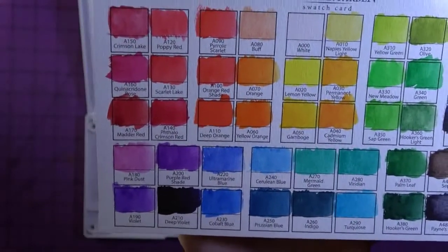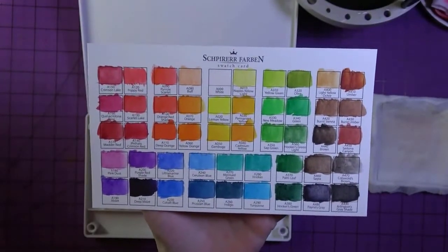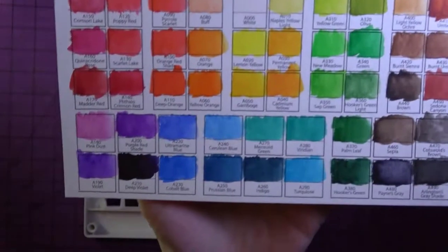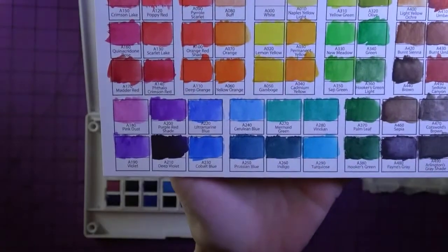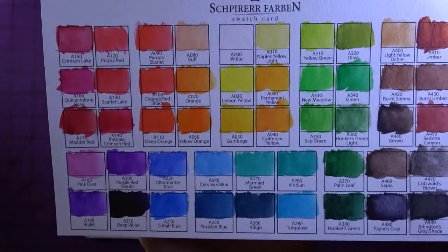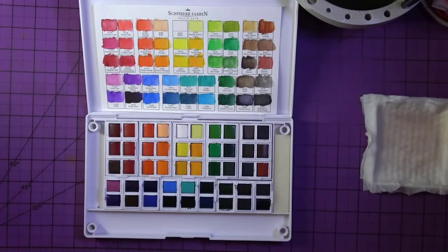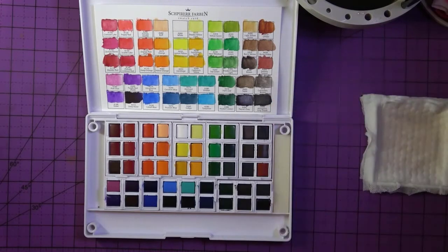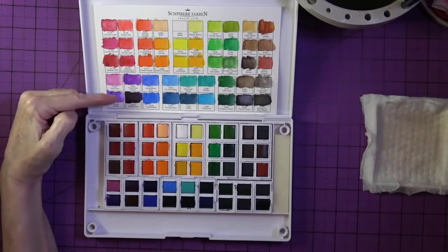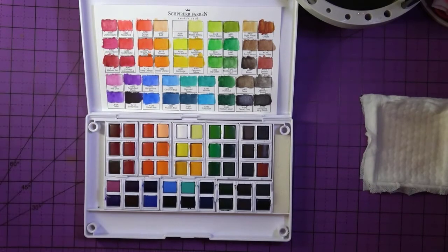As they get drier, also I notice as my lighting. Hey, I wonder if I can do them. Let's wait just a minute. I wonder if I can do it like this. Kind of like that. Adjusting my light panel. So this I would use more for black if I needed it. The purple I definitely need to pay attention and add more water to that. And think, oh, you're using deep violet? Be very careful. Add more water.